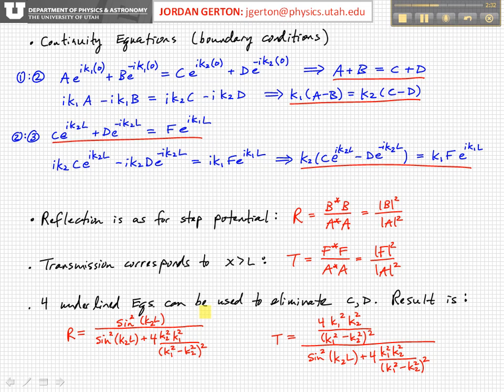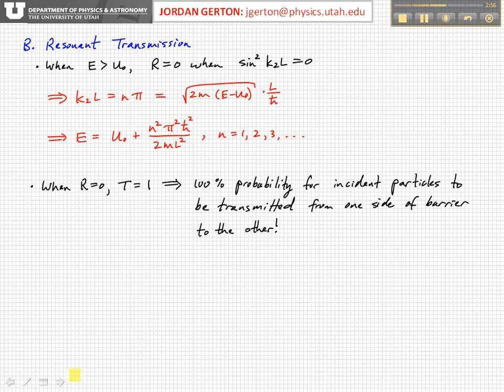Okay, and that is basically what we expect classically. Classically, for any energy E that's bigger than U naught, we expect the particle to slow down as it goes over the potential barrier, and then speed back up when it goes to the other side of the potential barrier, and basically it comes out and it never gets reflected. In quantum mechanics, we saw that we have some probability of reflection, but at these particular energies, we get 100% transmission, just as we would classically.